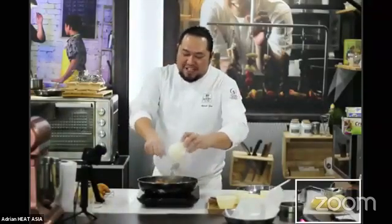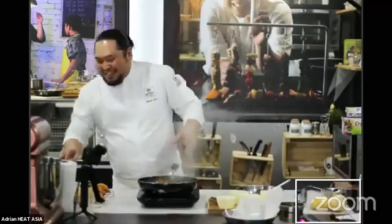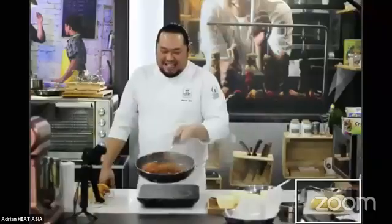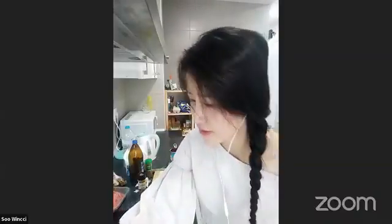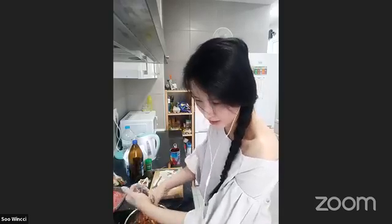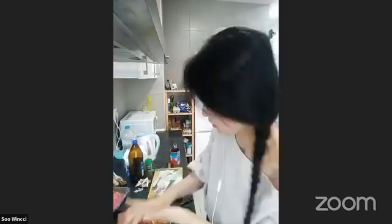Yeah. But of course, black pepper and salt, this one we cannot change, right? So yeah, always, this one is a must. It's a must in cooking. So I'm just adding some. Mine version is a bit of oyster sauce.